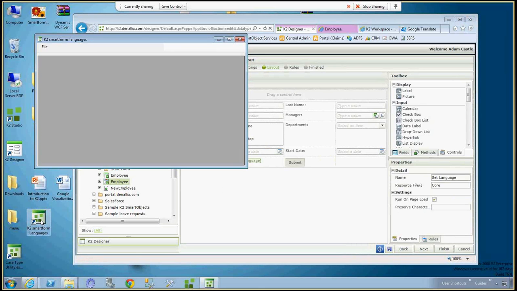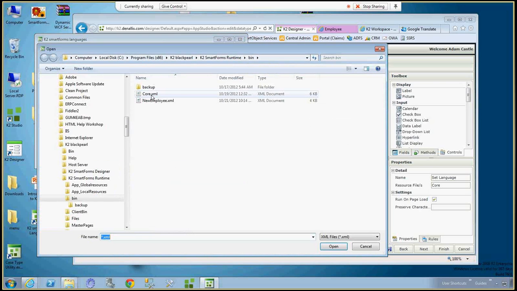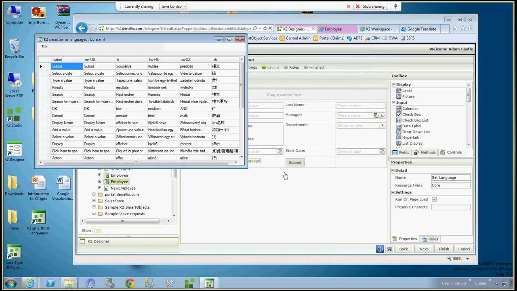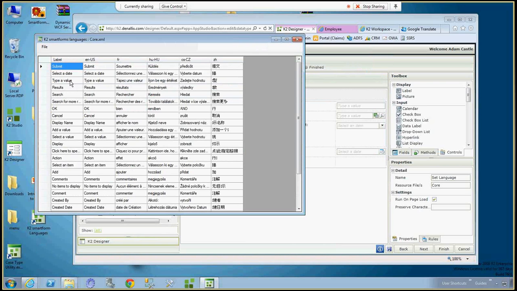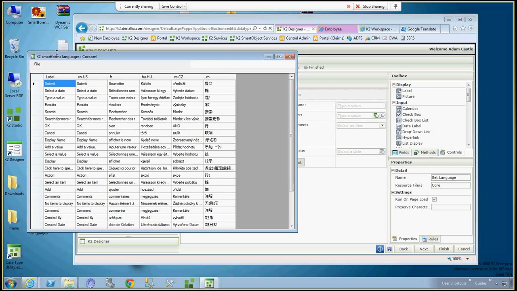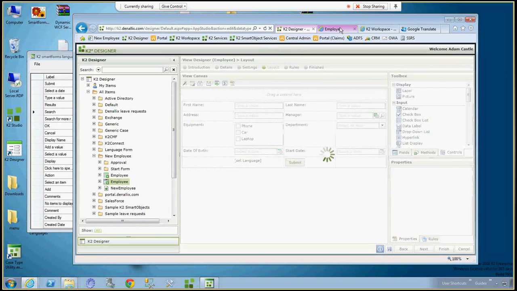Okay, so we're just going to look at the actual resource file. This is the utility that I created to maintain the resource files. Look at core. As you can see, these values here are very common pieces of text: display, OK, cancel, search, results, and so forth. Then what it's going to do is look at the browser's culture. It may find the word search, look at the browser's culture, come across to the value here, and then of course apply that piece of text. So click on save and we then view our form.